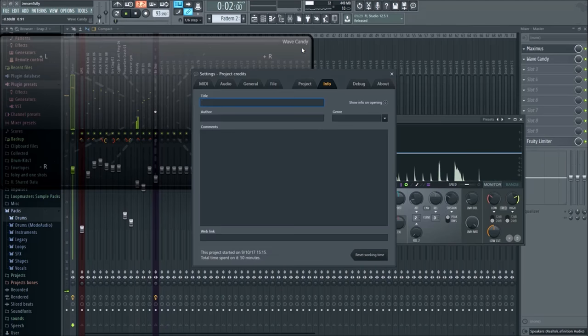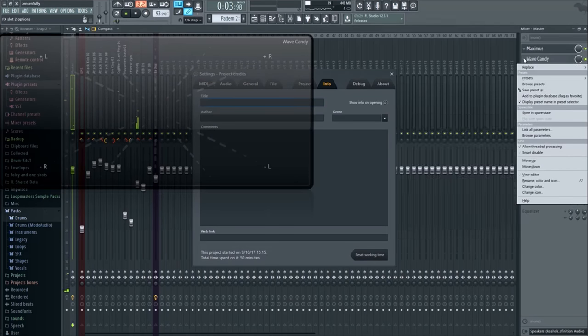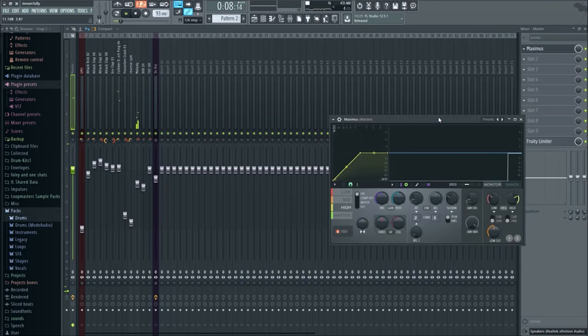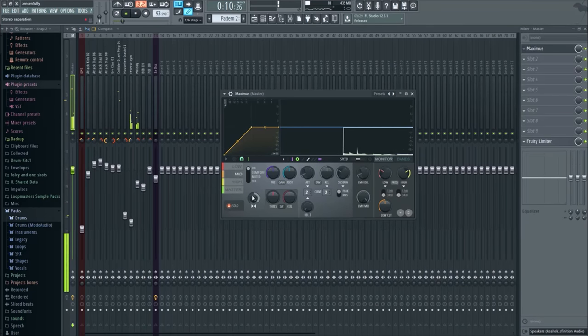I'm going to take off Wave Candy, hit replace, hit none, go back into Maximus, and go into the mids and see what we want to do with them. So I'm going to kind of center them a little bit, and the highs I'm going to separate. And we don't have much highs until we get to the hi-hats, maybe.